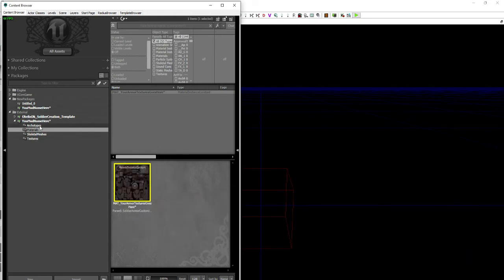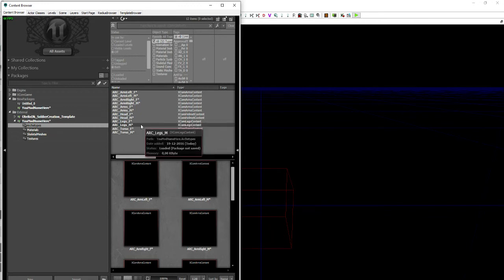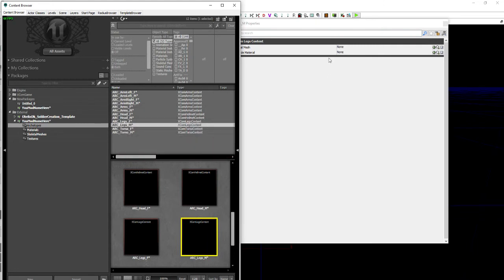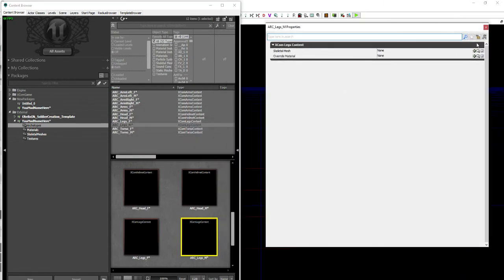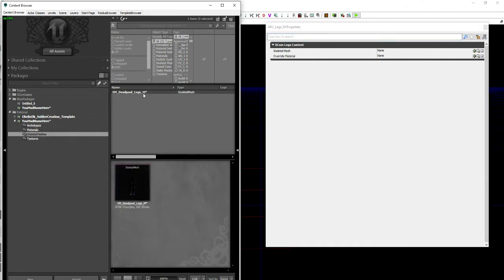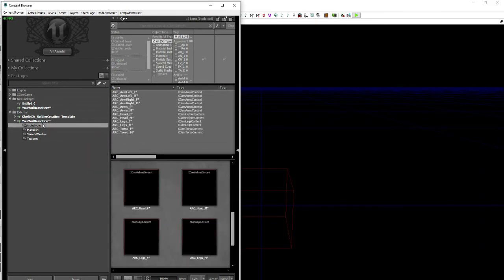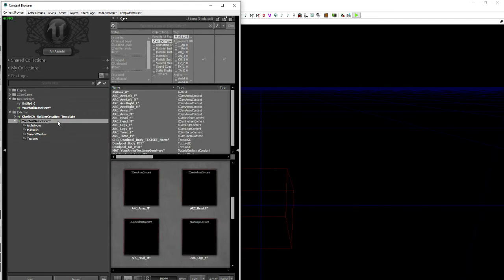Okay, now you go into your arts types and you find your male legs. I always call arc underscore name of character underscore legs underscore male or female. But in this example, we just call it legs male. Double click that. Now you have this window open. Go back into skeletal mesh. Click the legs, click here. Now you pointed the arts type to that skeletal mesh. If you don't do that, you won't get anything in-game. This is basically what you need to do for all parts of the body you want in. Arms, legs, head, torso, arms separate, whatever. But that's basically it. You right click and you save.